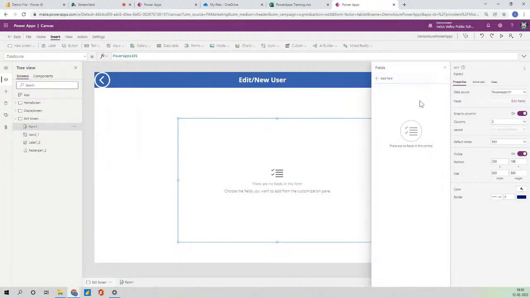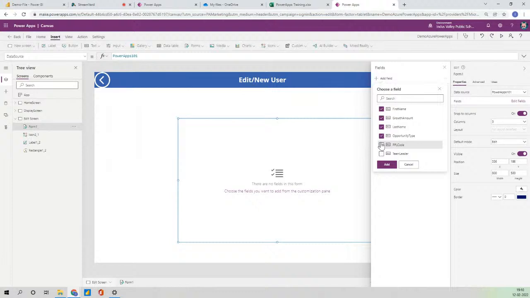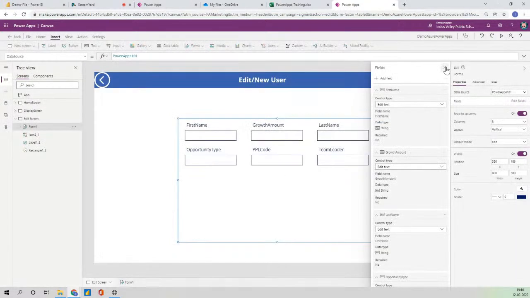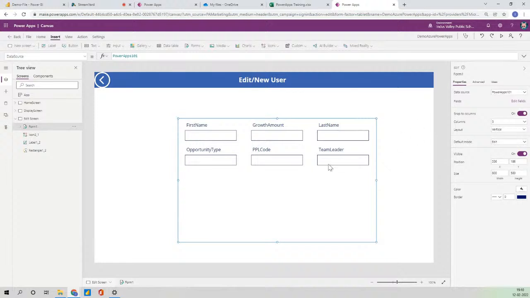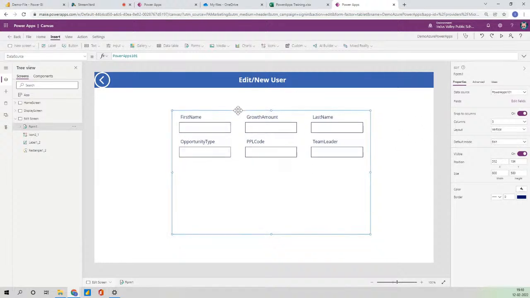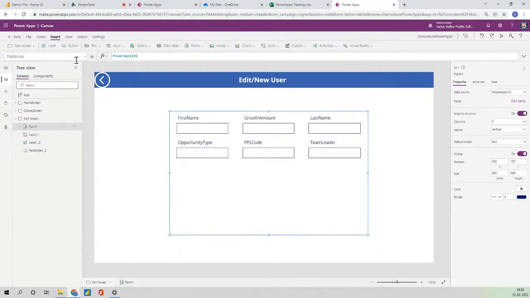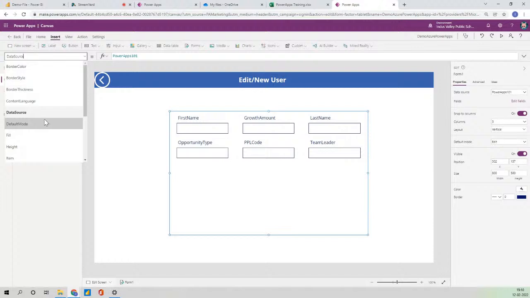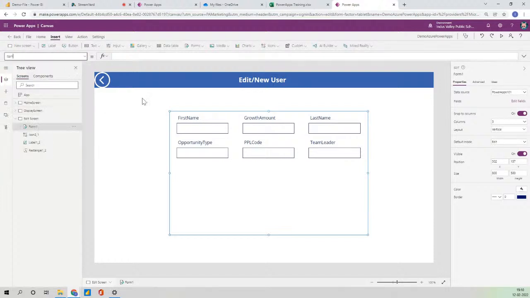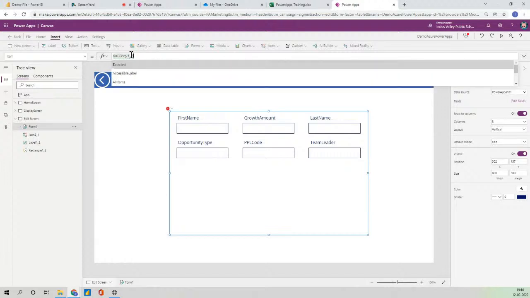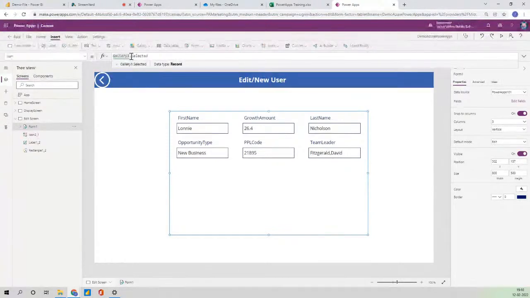We are going to load all the fields inside this one. So you can see that the maximum work is just the manual work. I have not written any code till now, and we can see how quick development over here is. Now also I want to give the values over here. So the same thing I'm going to do here as well. I'm just going to navigate to the item properties and over here I'm going to give Gallery1.Selected, like everything that is selected inside my gallery on my home screen.